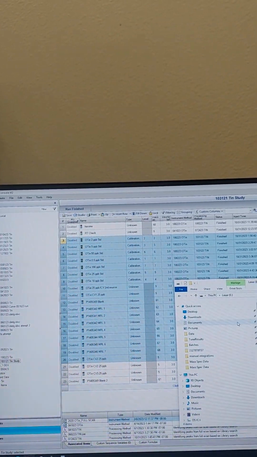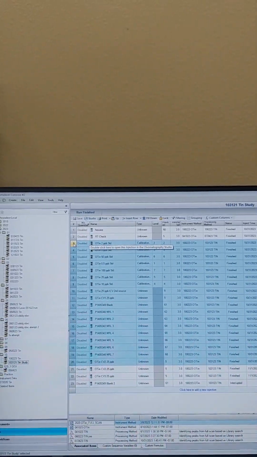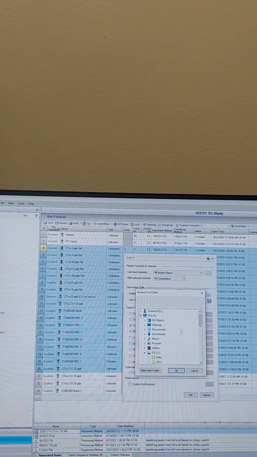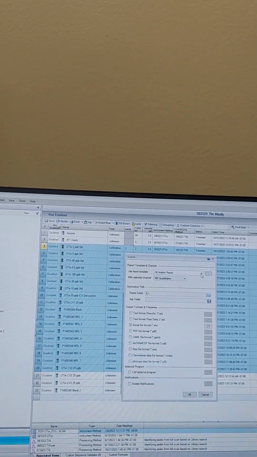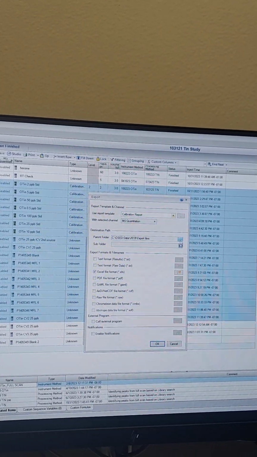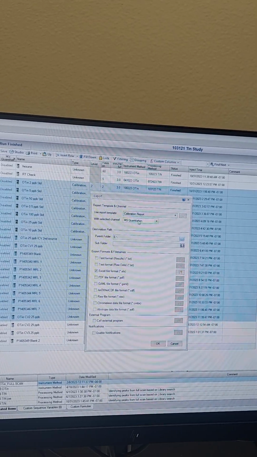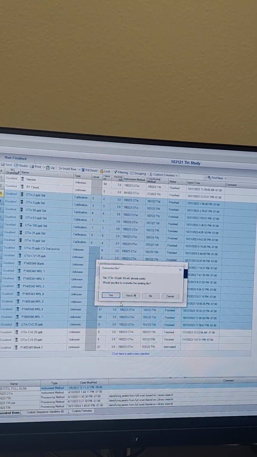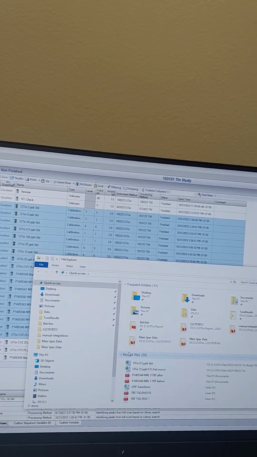Let's see. Where did I save it? I don't know. Oh, whoops. I think I didn't save it in the right spot. Okay. Oh, it was already there. So it's just one file.